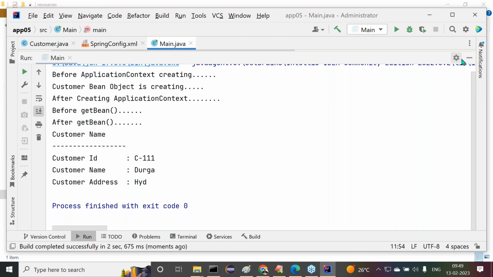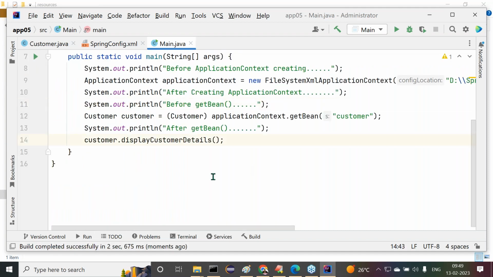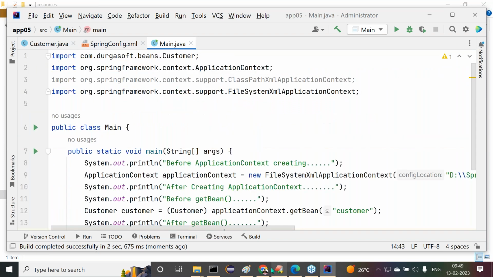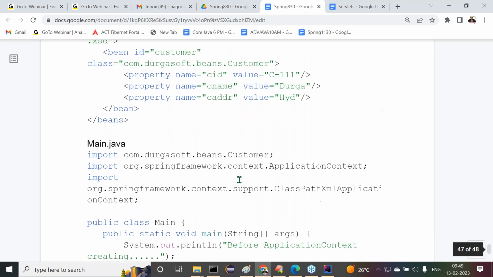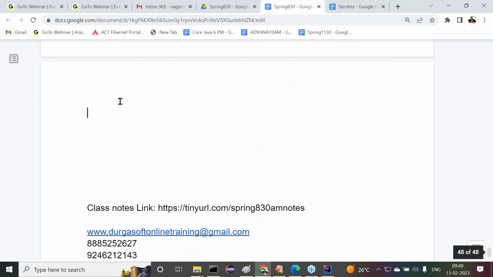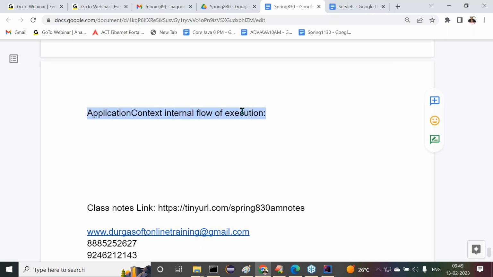Right? All right, sir. Now about this flow of execution, here we have to understand the application context. That means the application context internal flow of execution we have to understand. What is that internal flow of execution of this application context?